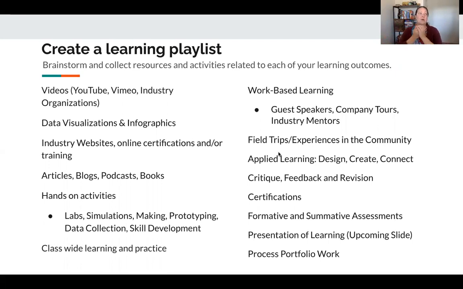So just think about, how does learning work if you're not in school, right? I want to learn about something new. I'm a foodie, so maybe I want to come up with a new meal or try something molecular gastronomy. And so I'm going to look at videos. I might look at infographics. I have this cool book that visualizes what foods go with other foods, right? I love that kind of thing. I might read articles or blogs or listen to podcasts. I might do hands-on activities.